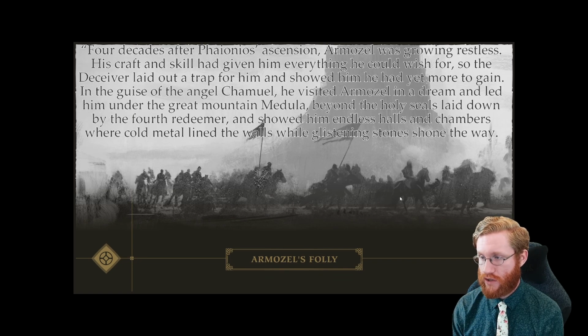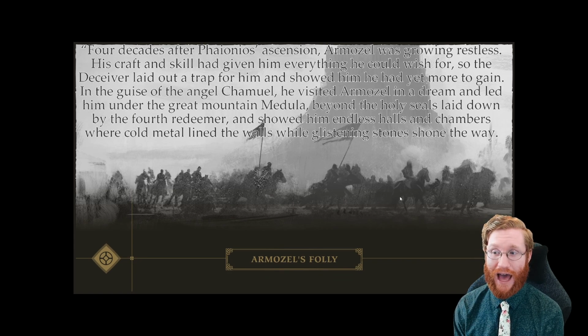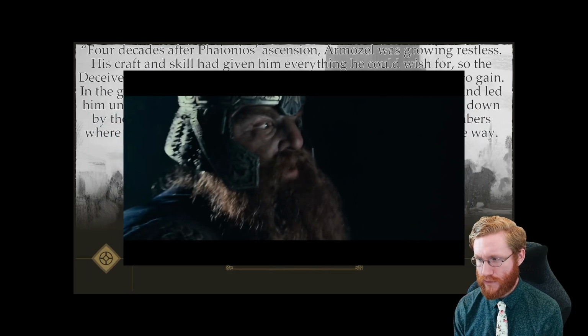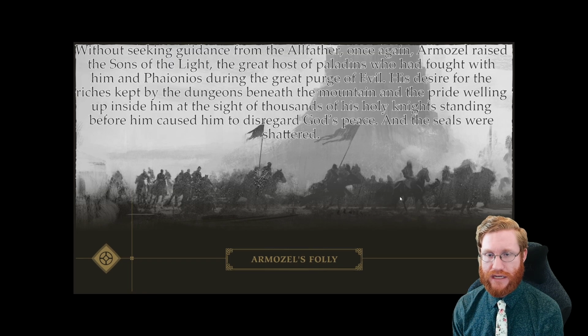Now, in this particular circumstance, he was tempted by what he thought was an angel named Chamuel. Hopefully I'm pronouncing that right. And essentially he was being called to go to Mount Medulla and collect the resources, the vast amount of minerals, the glistening stones, and collect all of those from within the mountain. Essentially, he was being called to go into what I would assume to be more like the Mines of Moria, but he's perceiving them to kind of be more like, I don't know, the Emerald City or something like that. A mine!